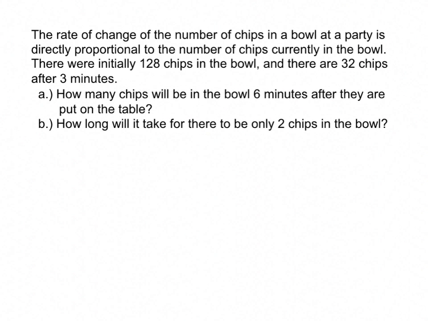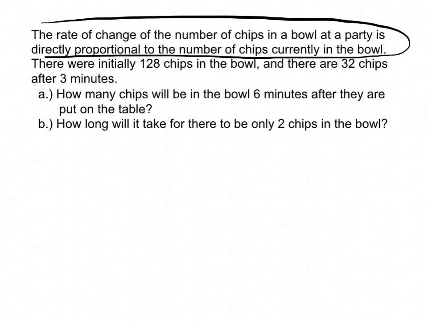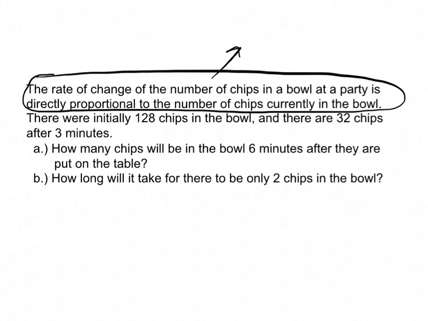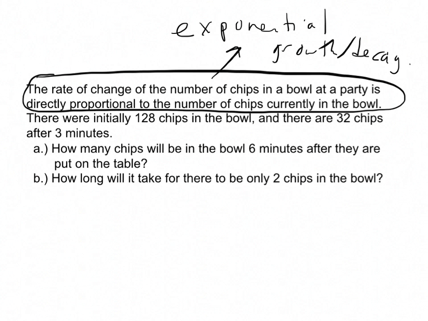Remember that two videos ago, I think I said that if you make the statement, the rate of change of the number of chips in a bowl is directly proportional to the number of chips currently in the bowl, that phrase right there really effectively means that this is exponential growth or decay. When you see that phrase, this rate of change phrase about the number of chips being proportional to the current number of chips, that means exponential growth. And what does exponential growth mean? It means either CE to the KT, or it means that there's some multiplied constant growth term as we're going through it, right?